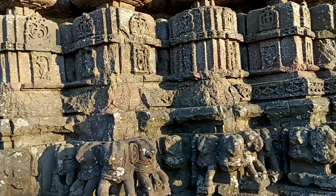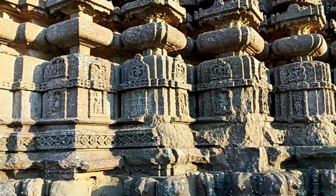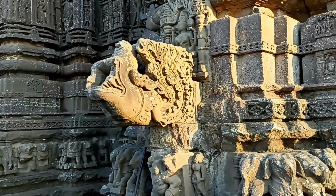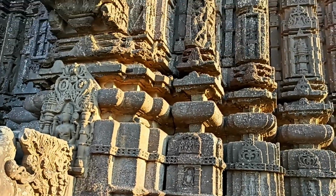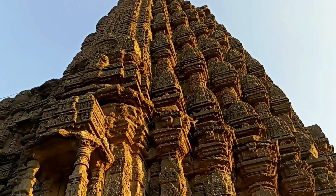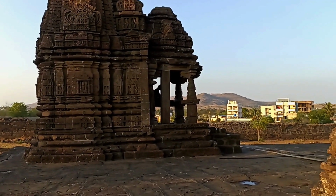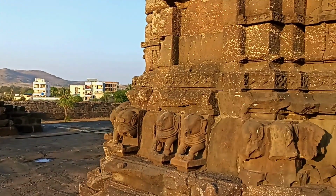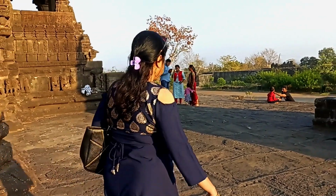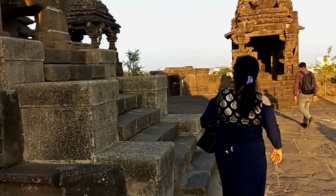Someone had said, the older it is, the more mysterious and the more beautiful. I feel this applies perfectly to this temple. It is abandoned and forgotten, but no one can deny its architectural marvel and grandeur. The Gondeshwar temple was built during the rule of the Yadava dynasty. This temple has a main shrine dedicated to Lord Shiva, surrounded by some smaller shrines dedicated to Surya, Vishnu, Ganesh and Parvati.